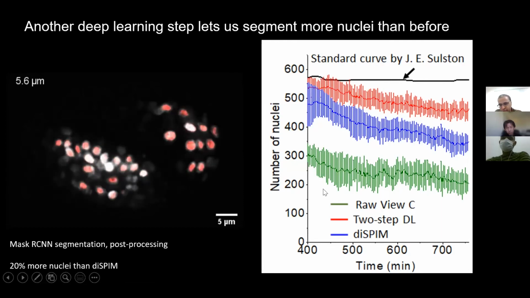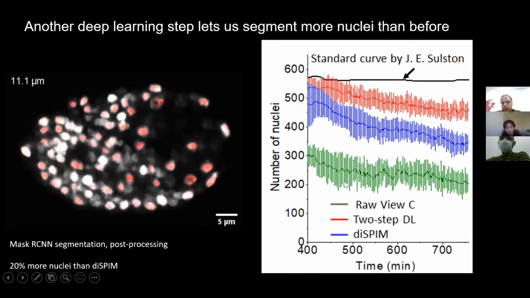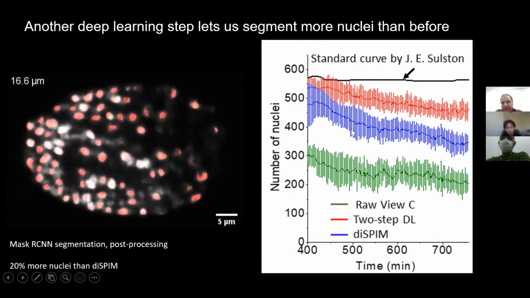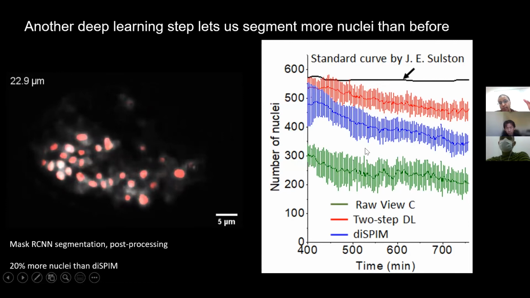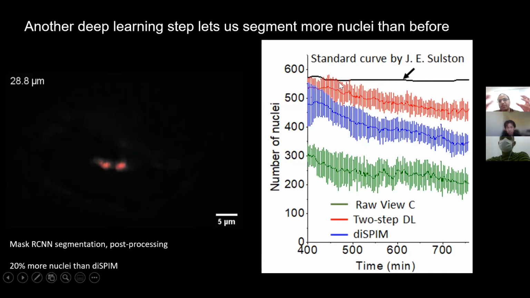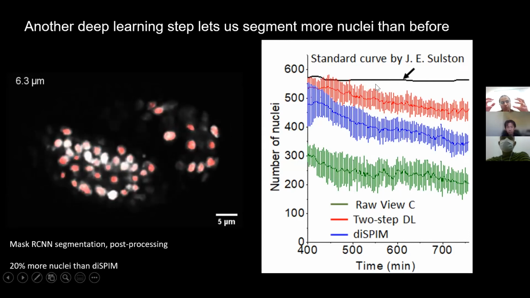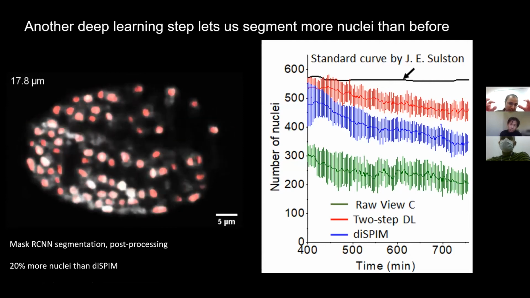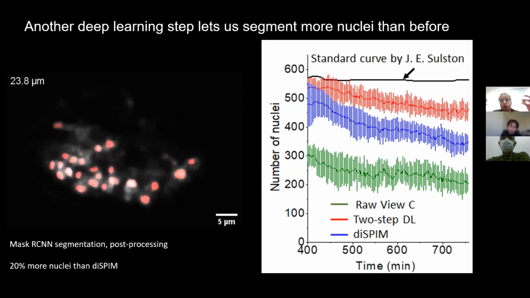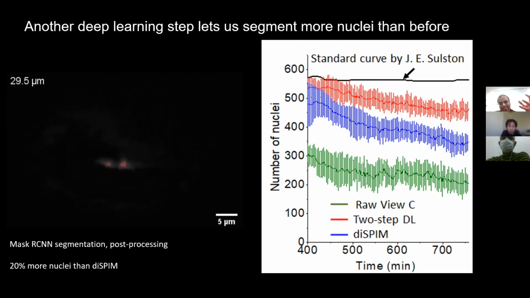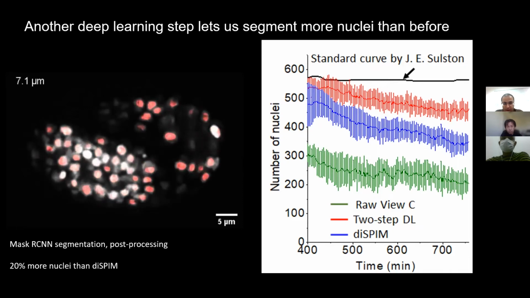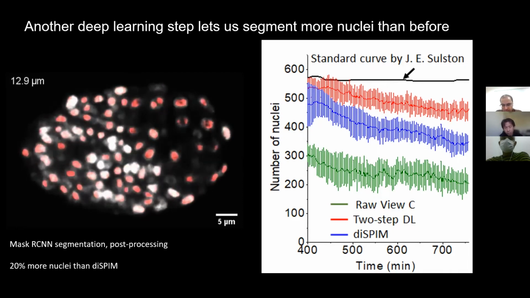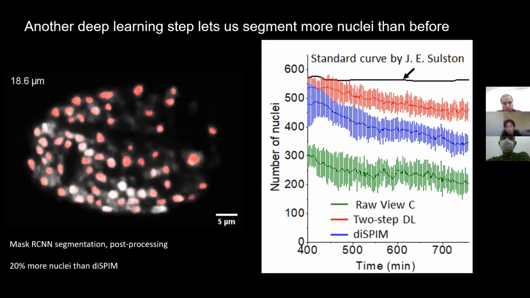But the point is, if you look at the raw data input into the network, you get just over half the nuclei. Using the DISPIM, a state-of-the-art light sheet microscope, you do a lot better. But this triple view prediction gets you even more of the nuclei. And there's still some performance gap because of aberrations, so we're working on trying to narrow that. But this was, for us, a very encouraging result, right? That by using deep learning in conjunction with the microscope, you can do better than the base microscope in this task that we care about, namely, segmenting nuclei.